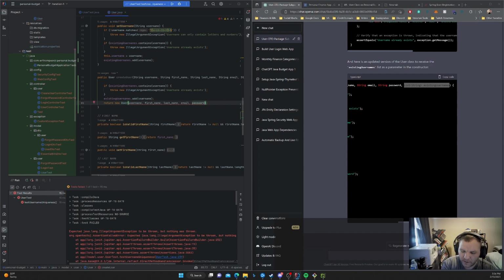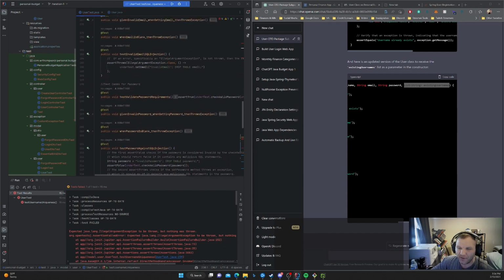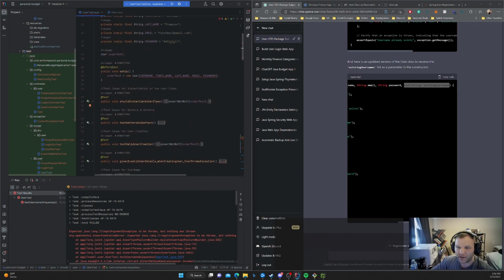So if we go here, hit comma, existing usernames. Okay. So how is that going to affect these unit tests? Obviously, we can tell that it's already broken a shit ton.